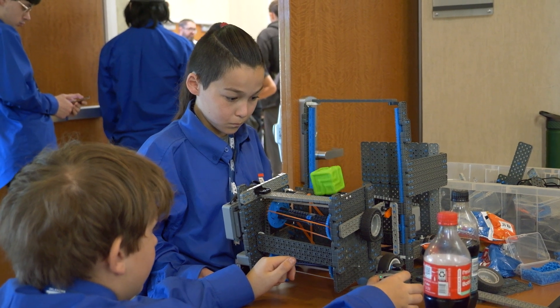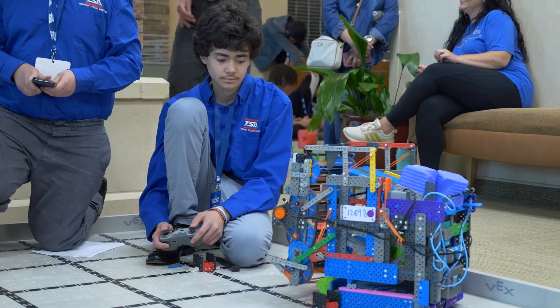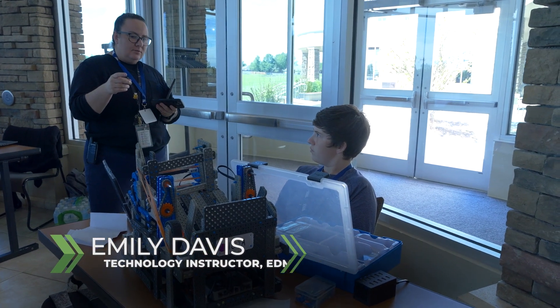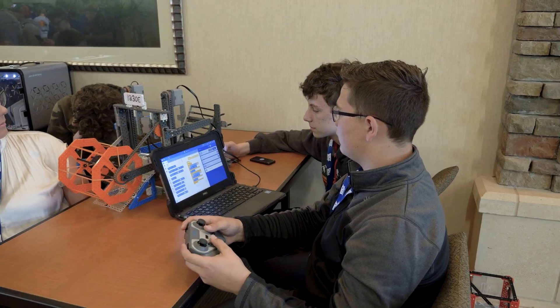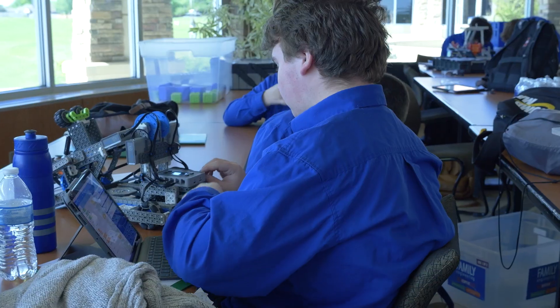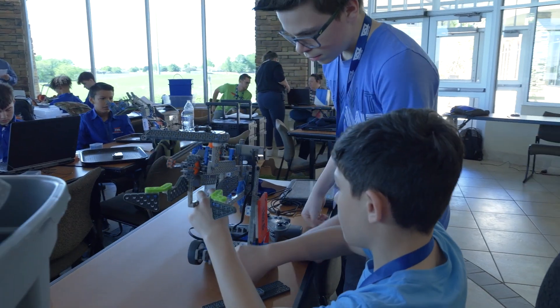A lot of this is on the kids. The kids do the prep. They put in the initiative to do a lot of the things that they do. Every time we come to COFTES, it's usually just a reflection of how the kids do and we are just here to guide them. When they say that it's a student organization, it's truly a student organization. They study, they prepare, they prep everything — and just getting here is a really awesome accomplishment, and to see how they perform on their own merits is awesome.